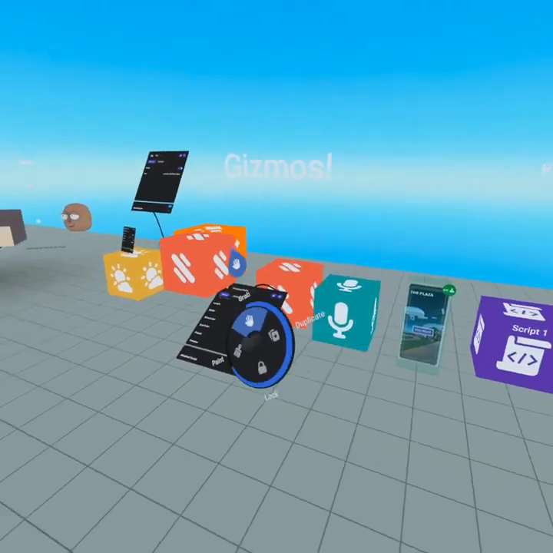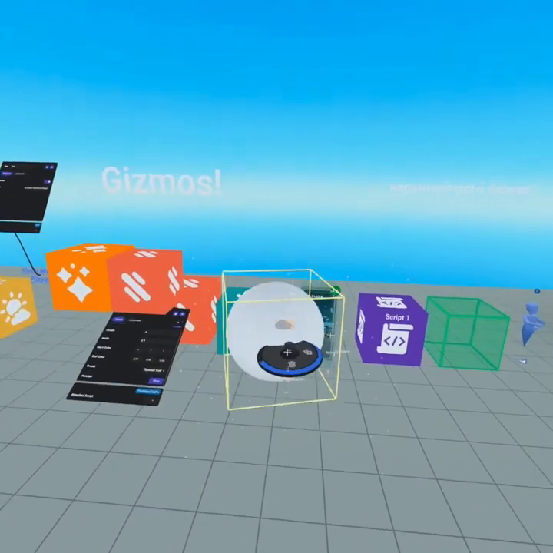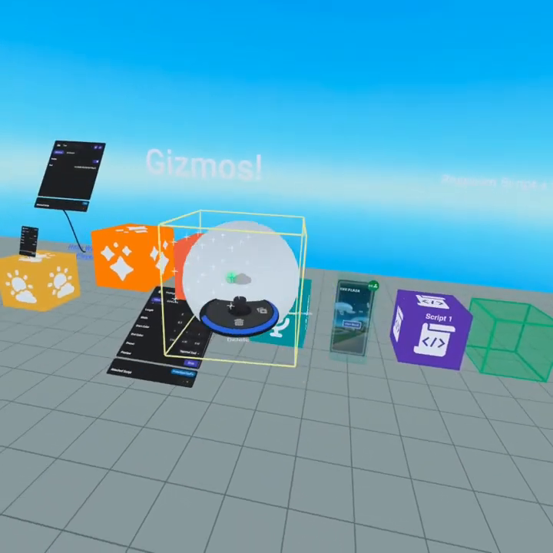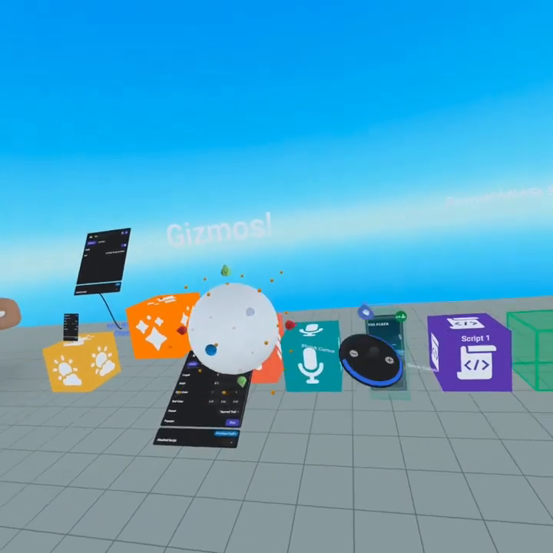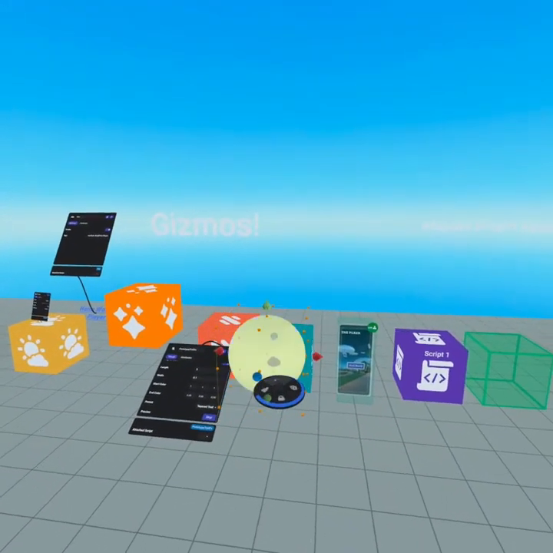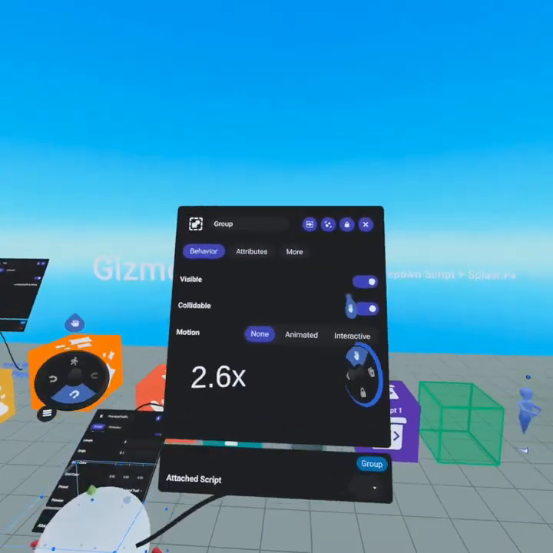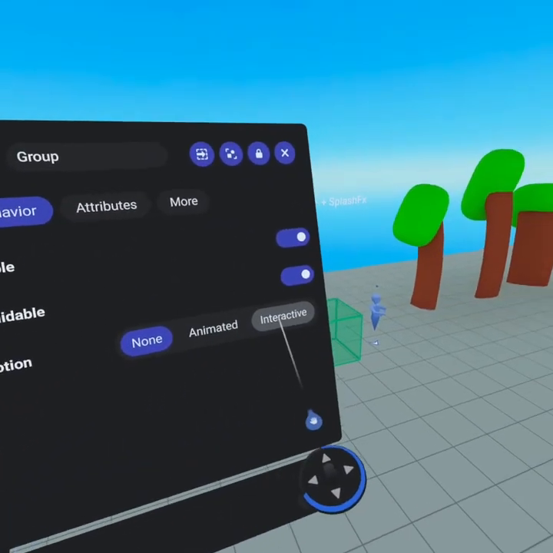I've grabbed a duplicate copy and I've shrunk it down, and now I'm going to go to my Shapes tab and grab this ball. And now I'm going to take this ball, grab the center point, and align it to the center point of this. I then drag through both of them, so make sure they're both selected, and then group them together by joysticking to the left, open up the Properties panel, and you're going to see that we have motion, animation, and interactive.